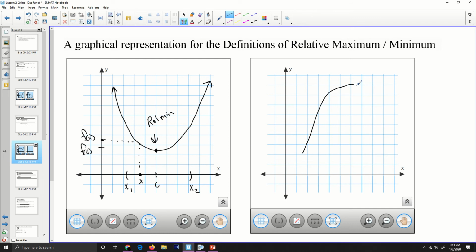Now we can do the same thing for maximum. If I call this point right here my maximum, here is my c, here is my f of c, and if I talk about an open interval from x1 to x2 relative to the general values around there, any value x that you were to pick, if I follow that point up and then I follow it over, this point right here will be f of x. And for f of c to be the relative maximum, then the f of x has to be smaller than the f of c. And clearly we see that to be true.